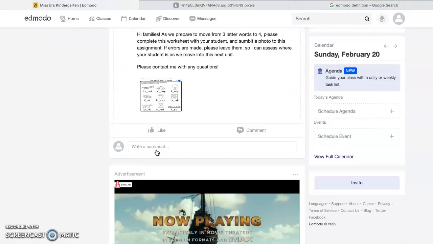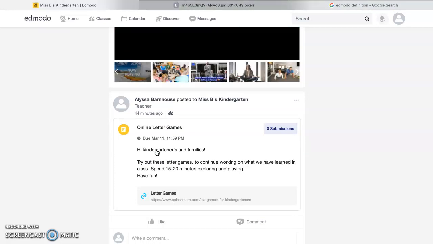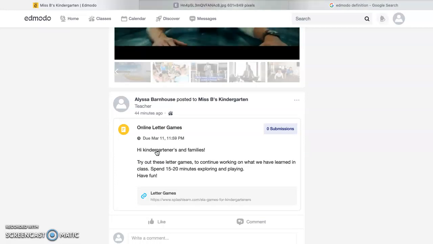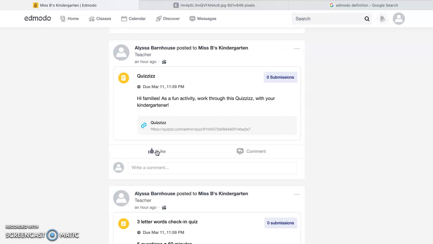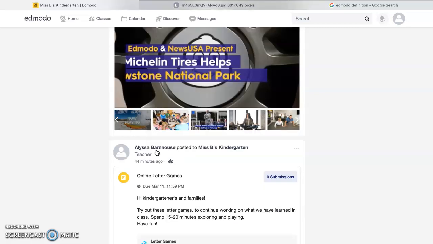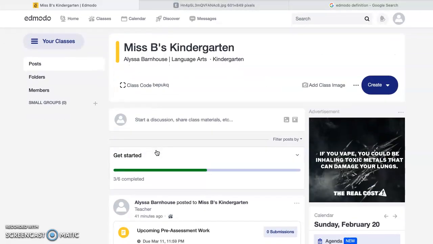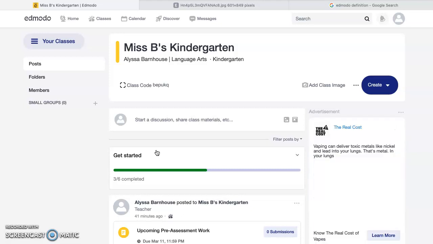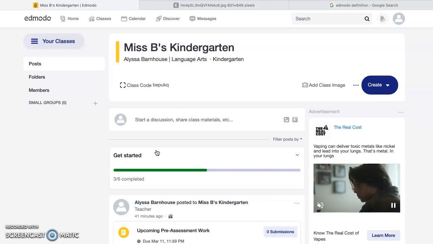As you can see in all of these in the comment and description, I have addressed them as hi kindergartners and families or hi families, as I would like to use this as a resource that is being applied outside of the classroom and families and students can work on it together. I think it's a great resource to upload assignments, comments, concerns, all those types of things as a family unit between family members, students, and teacher to be able to create classroom community inside and outside of the classroom.